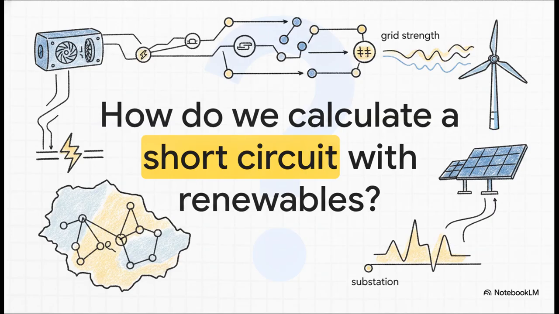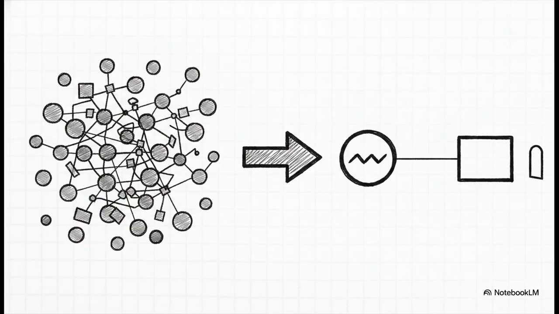So here's the big question. You now understand the intense, split-second physics of a single fault originating from a generator, and you see how renewables are shifting the landscape of grid strength. But how on earth do we model a short circuit across an entire region? If modern grids contain hundreds of interconnected buses, some fed by traditional synchronous machines and others by limited fault current renewables, how do you determine the exact asymmetrical peak at one specific substation? Well, that is the exact mathematical challenge we are going to conquer in Part 2 of this explainer, when we dive into network fault calculations and Z-bus matrices.